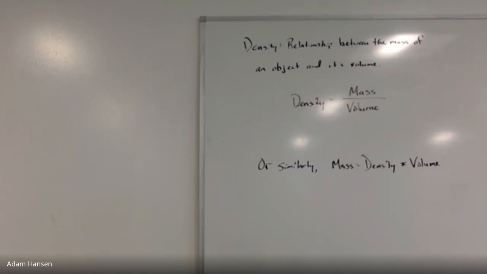I have what type of shape in my hand right now? A cone, right? The cone is made up of wood. So the density of this cone is the mass of the wood divided by the volume of the cone. How much weight this wood has, divided by how much space is enclosed by the given figure, this cone. Mass divided by volume.